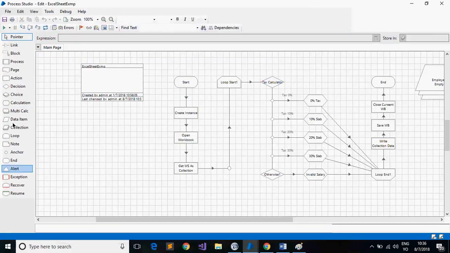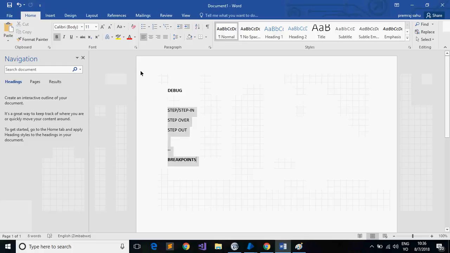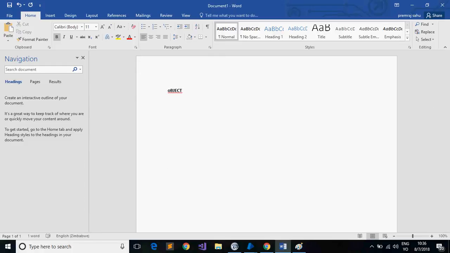So how is it different from Process? Not visually. We have discussed this in the first class. There are a few stages in the Object Studio that are extra compared to Process Studio. So write, read, navigation, code, and wait stage. These are present in the Object Studio, which are not in the Process Studio. But apart from that, functionality-wise, how is it different? Object Studio will be used to connect to third-party applications, like all the desktop applications, all the web applications, Java and mainframe applications. So for example, any kind of Windows application.